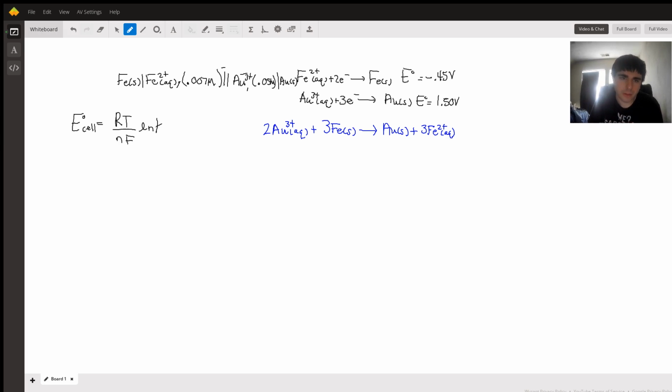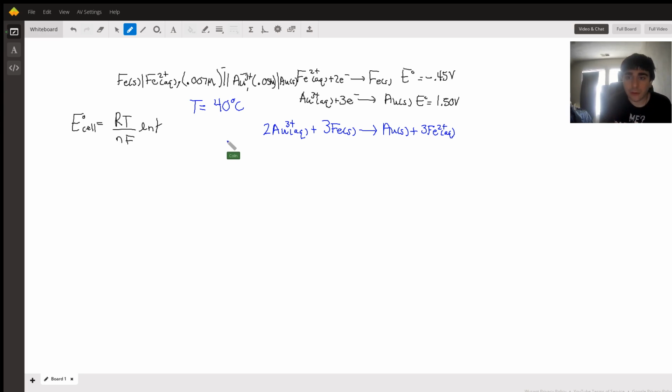So here we have an example problem where we're oxidizing iron metal to iron 2+, which gives us a concentration of about 0.007 mole. We have a concentration of gold 3+ of 0.05 mole. So that's being reduced, and this gives us this overall equation. We're trying to find the equilibrium constant at, let's say, 40 degrees Celsius.